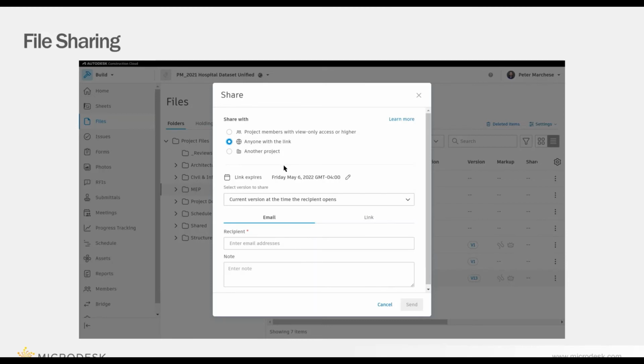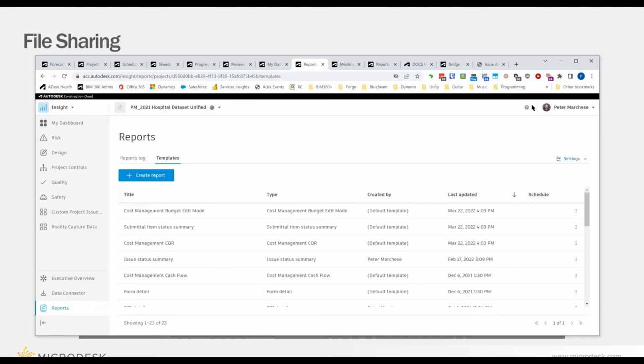I can even share a folder for download, not for upload. But that allows it to go out to anybody. Now, this other thing that a lot of people I don't think have seen yet is the another project function. So this is something that was in beta up until, let's see here, I want to say last month. And this is basically the bridge functionality.